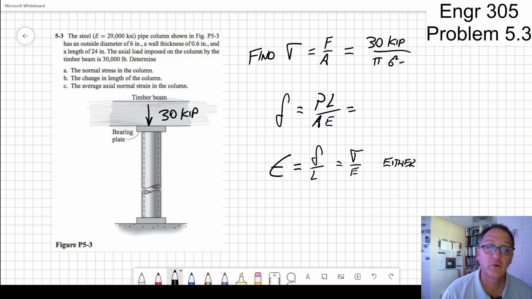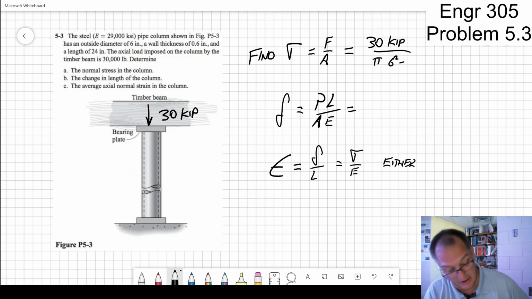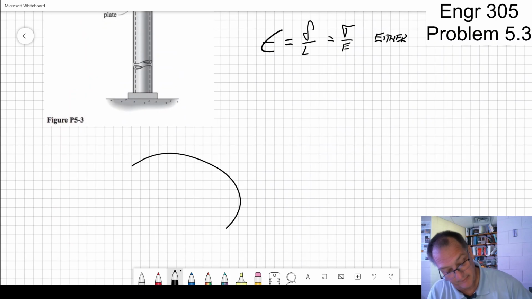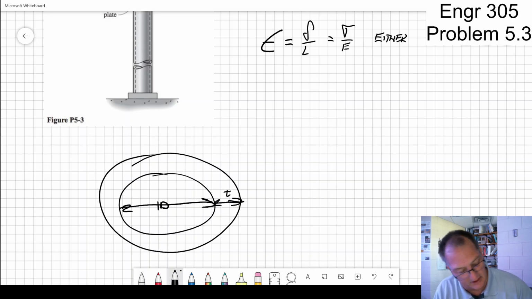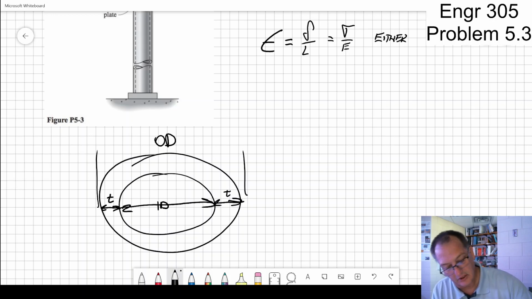Well, now this is a good question. If the wall thickness is 0.6, what's the inside? Many of you are going to jump right to 5.4. But there are two walls. Let me draw this for you because we do scuba tank problems at the end of this chapter. This is the ID across here. I know you're going, wow, I got it. I know, but we still get it wrong, because we just jump ahead. And this is the OD. So the ID plus two thicknesses is equal to the OD.